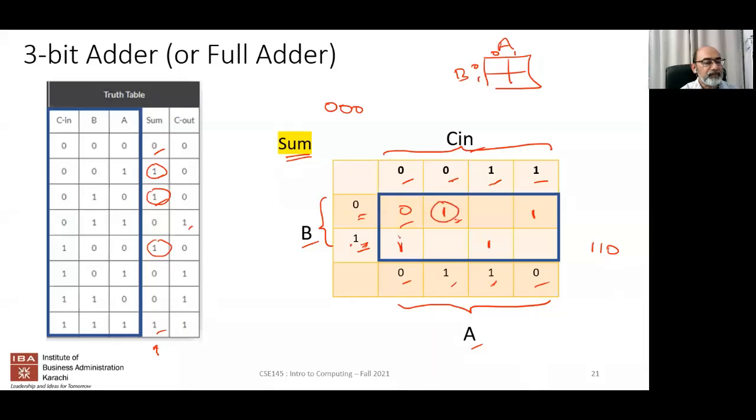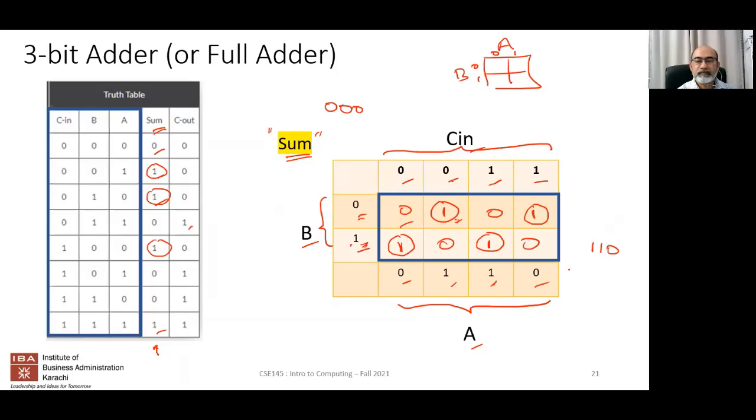So these are the 4 possible true cases, where the output is a 1, and the rest of them are clearly going to be zeros. Okay. So this represents the Karnaugh map for the output, which is referred to as a sum. Okay. Did everybody follow how I got this? Any question about this? Yes, sir. Okay, so this is clear.